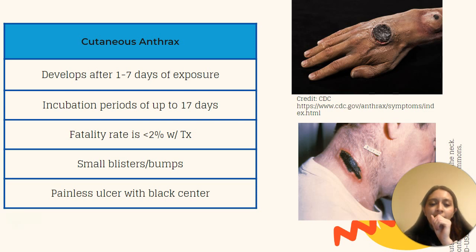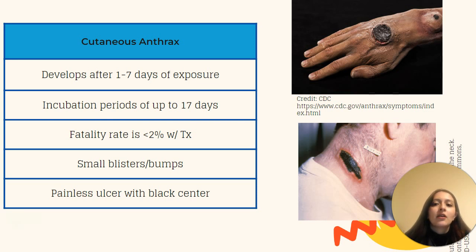And the main signs and symptoms that you will see and experience with this form of anthrax is, first, it begins as small blisters forming on the hands, face, arms, or neck, blisters or bumps, and these blisters get swelling around the perimeter, and they eventually develop into these blisters with a black center that will eventually peel off and just kind of flake or fall off. It's also worth noting that despite how gruesome they look, they're apparently painless, and they're not itchy at all either.